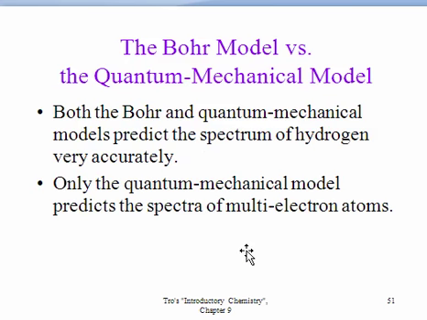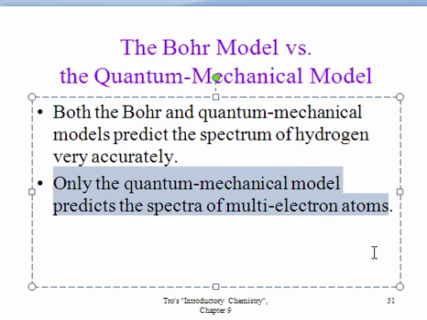So looking at the historical understanding of the atom and the electron, both Bohr and the quantum mechanical model, which was developed by Schrödinger, predict the spectrum of hydrogen very accurately. But the Bohr model stops at hydrogen. After that, only the quantum mechanical model, based on statistics and wave functions, predicts the spectrum of multi-electron atoms. So this is what we use primarily, although we do give credit to Bohr and we can use it for any hydrogen atom transition. For any other element, we've got to use our quantum mechanical model, which makes use of our quantum numbers, subshells, and orbitals.